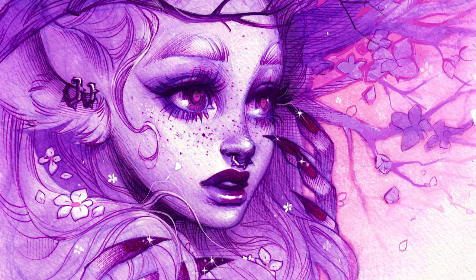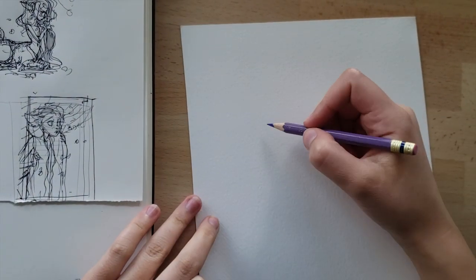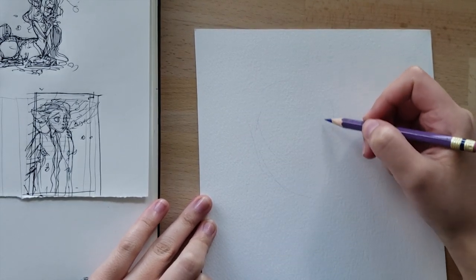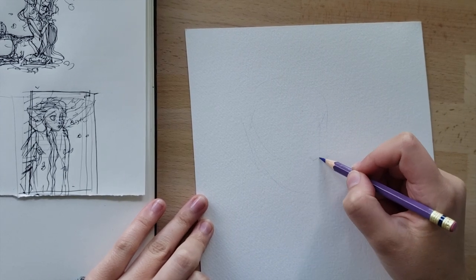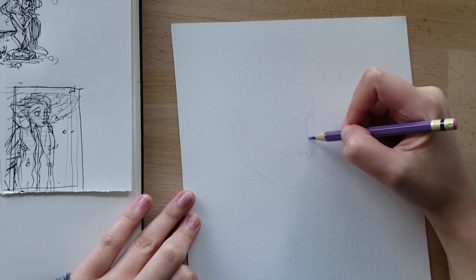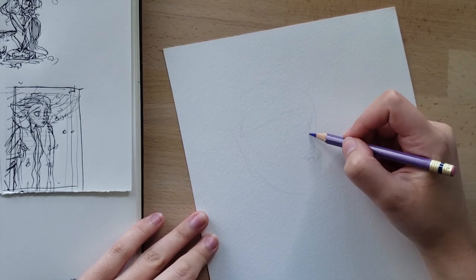Here's a close-up of the scanned drawing after I edited it. I usually like to scan the drawing and add some very detailed white highlights that I couldn't achieve on paper, since I tend to draw a little small. Unfortunately the highlighter really doesn't scan in too well — it's just impossible to capture in a scan — but you were able to see how it glows on camera, thankfully.